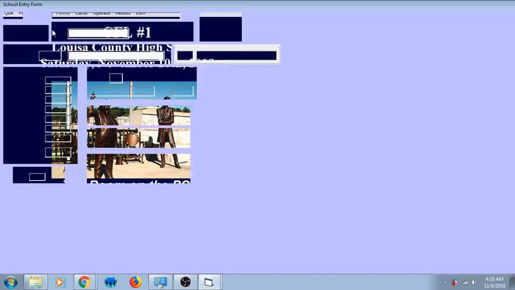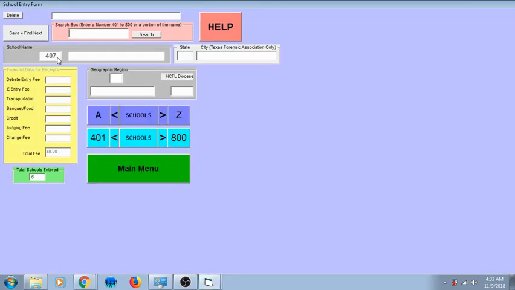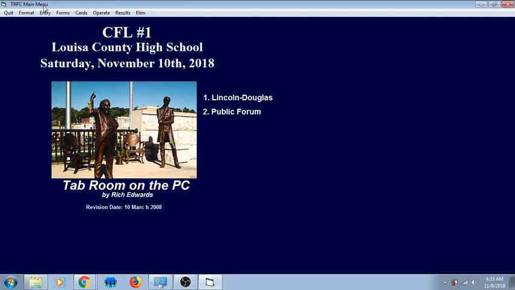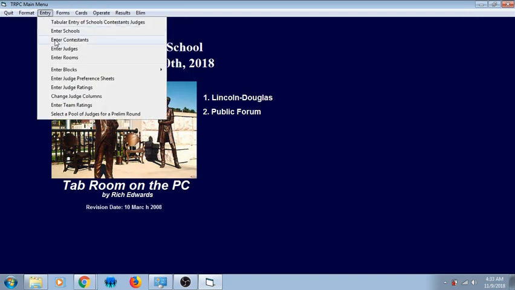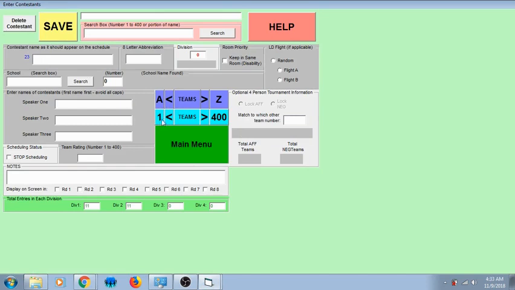So let's go ahead and take a look now, see if our schools are in there. It says there's 407, so that means there should be 6 other schools in there. There's Charlottesville, Covenant, Hired, Louisa, Maggie L. Walker, Monticello, and that's all we have. So those must be the only schools that have debate. Now, if I move on to say, let's go ahead and look at our contestants. We'll start here. It says there's about 22. Start with 1, Charlottesville. It goes by initials. That's the individual there. This is Lincoln Douglas. You can tell there.